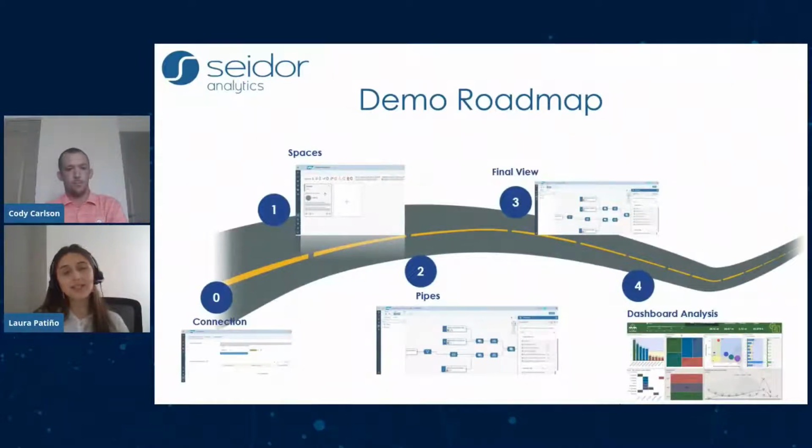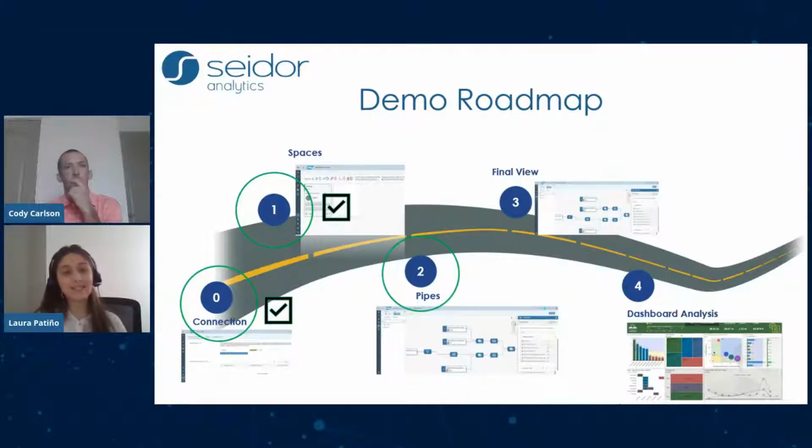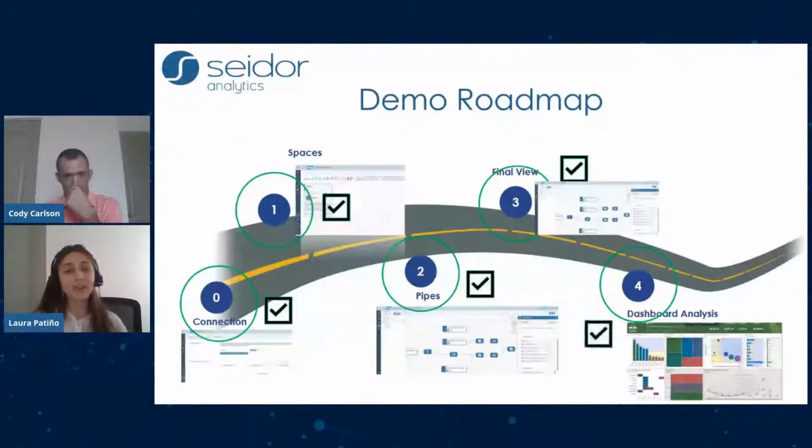So here is a roadmap for today's demo. The first two things we're going to see in the demo are how to set up some connections and how to work using spaces. Spaces are a functionality from DWC where you can define different access rules and access levels, and you can have data governance. We're going to see those things in our demo. Then I'm going to show you how you can easily create some pipelines and what the final view of those pipelines would be. And finally, we will have dashboard analysis of the information I just told you about. All of this we're going to see in our Data Warehouse Cloud.